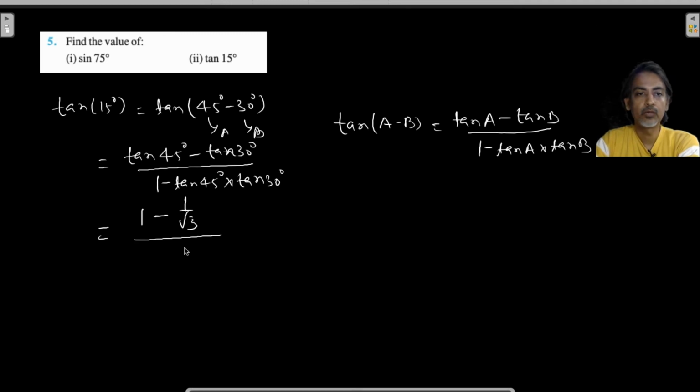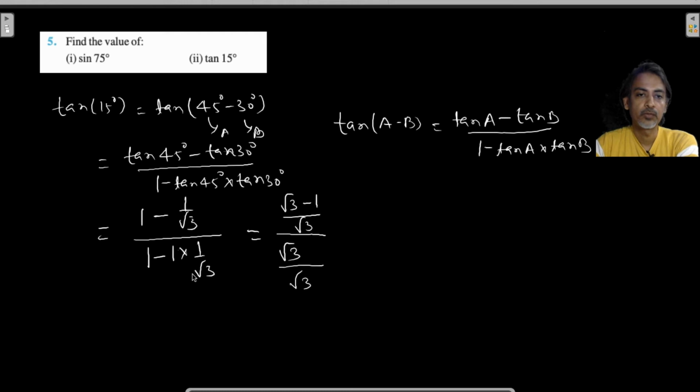We know the value of tan 45 degree, again it's 1 into 1 upon root 3. So now we can take an LCM of root 3 here, right? When we take LCM of root 3, then this will become root 3 and then this will become minus 1, right? And again in the denominator we take root 3 as LCM, then this will become root 3 minus 1 because this will be multiplied here, minus.